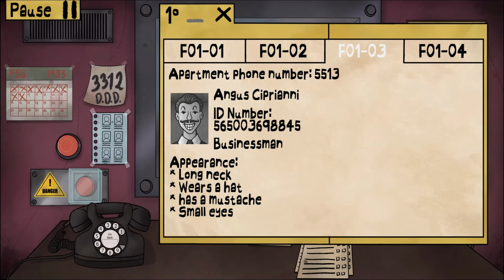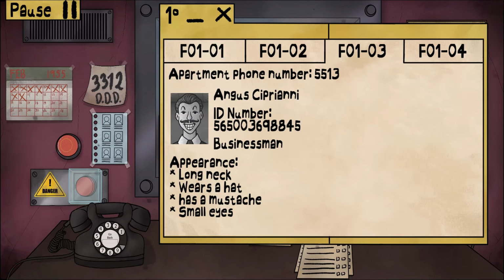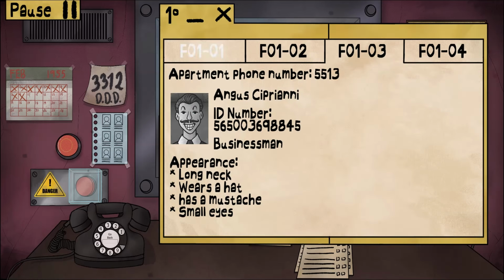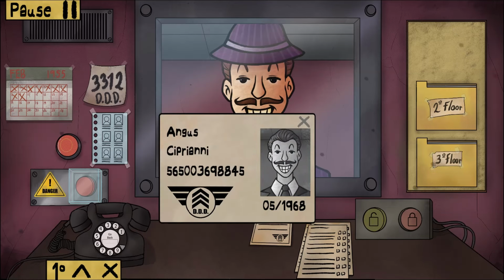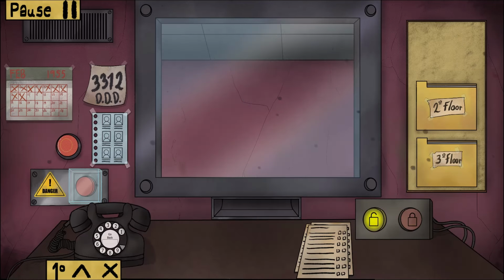Long neck, hat, has muscle supplies. Yes. 56, 500. 36, 98. 8, 4, 5. You look in order, sir. It's fine to me. What do you think? Mm-hmm. All right, in you go. Bye. Have a nice day. Thank you. Next!